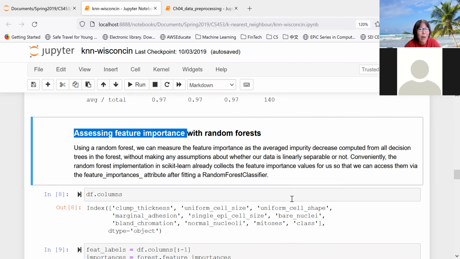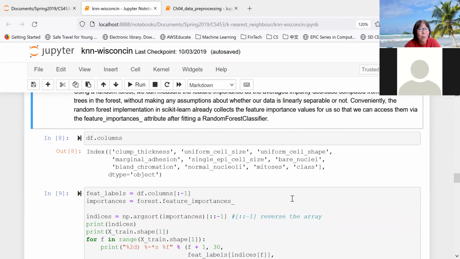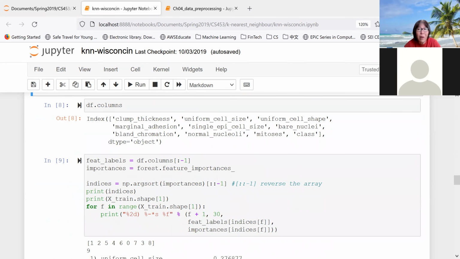That sometimes can give us some more internal information. So we know the columns of the data frame are all features. For random forest and decision tree, if you recall, we also saw feature importance previously.